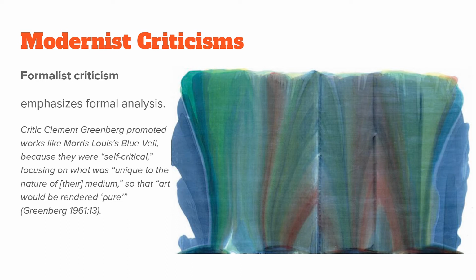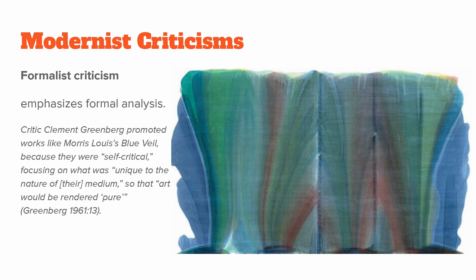Critic Clement Greenberg loved this work. You don't have to know his name, it's just mentioned. He is a critic, right? And he's one of these people who are formalists, right? In the textbook, it doesn't really show you a really good picture of it. You don't get a good understanding. It just looks like some kind of crafts project you would make in kindergarten, right?